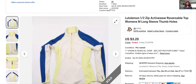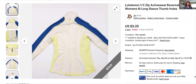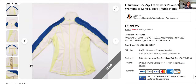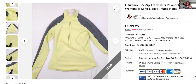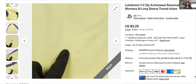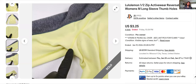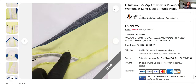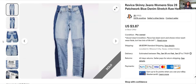Lululemon — I put this up for auction and sold it for a whole $3.25. This thing was in horrible condition. I can't tell you why I bought it — I just didn't see the stains. It was horrific. There was no dot tag to tell me what it was, so I put 'activewear reversible top' because that's what it was. The listing had a boring picture. It was reversible but had pilling, peeling, and stains everywhere — really bad condition. I didn't even want to list it; I just put it at a dollar and let the customer decide what it's worth. Sometimes when you make a bad buy you list it for a dollar and sometimes you come out ahead, but most of the time you just get a little money back and take your losses.